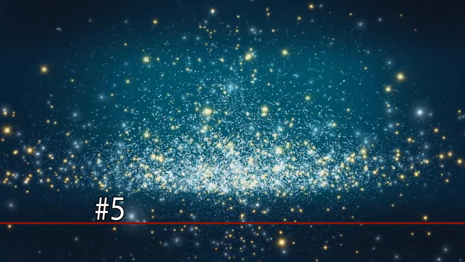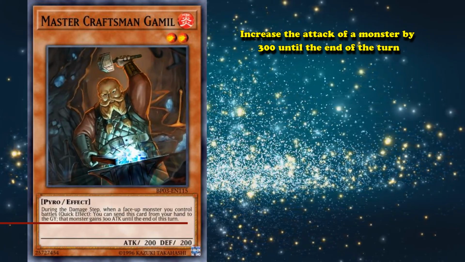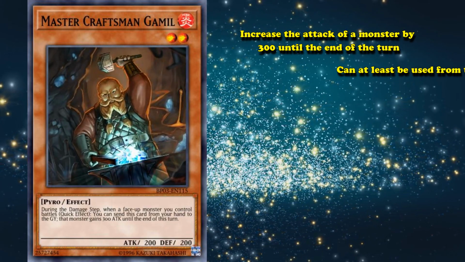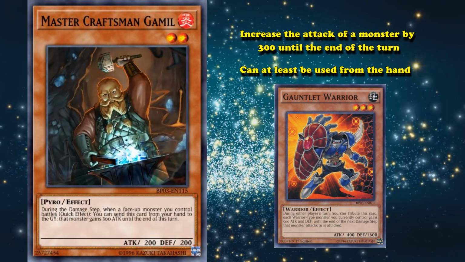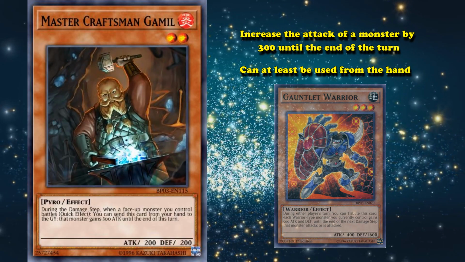And at number 5, we have Master Craftsman Gamil. This is a monster which can increase the attack of a monster by 300 until the end of the turn, and can at least be used from the hand unlike Gauntlet Warrior. The only problem is that this is an incredibly minor amount of attack points to grant a target.